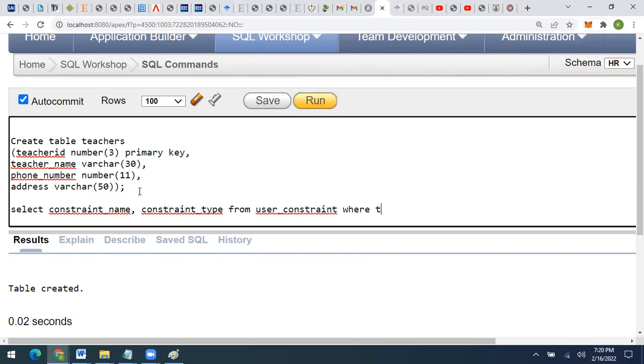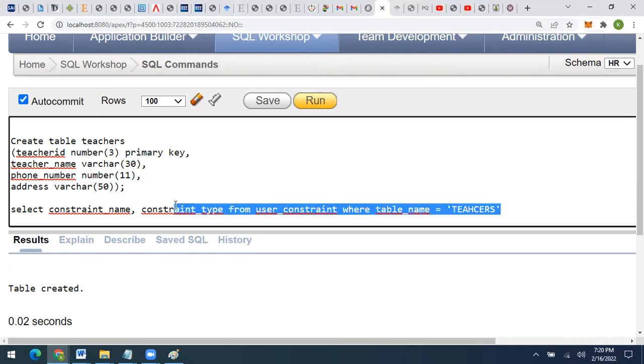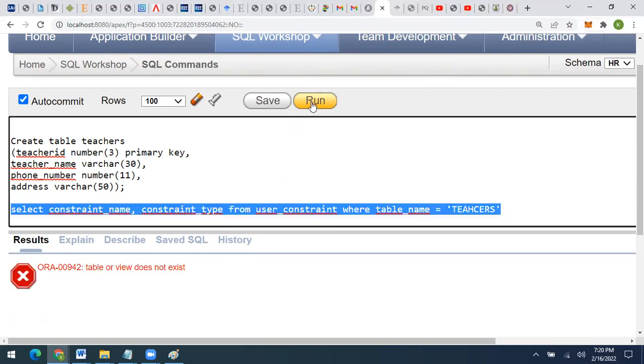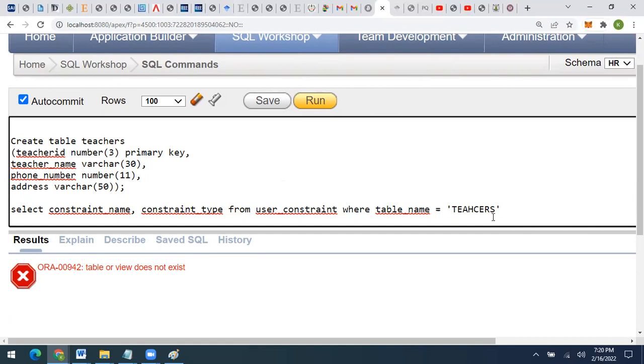where table name, so specifically selecting the teachers table, where table_name is teachers, which will be written in capital letters. So if I execute this command by selecting it and run it, there was a spelling mistake.